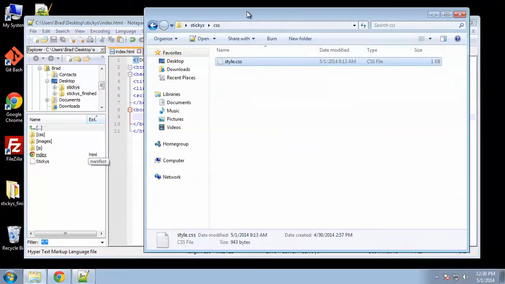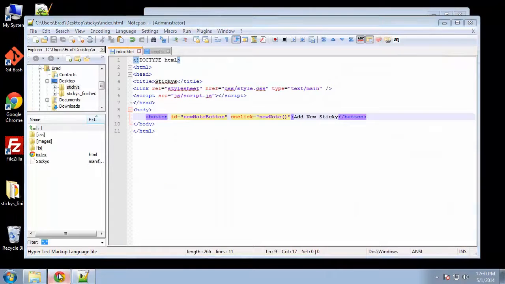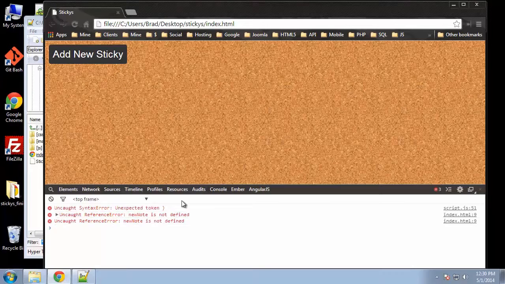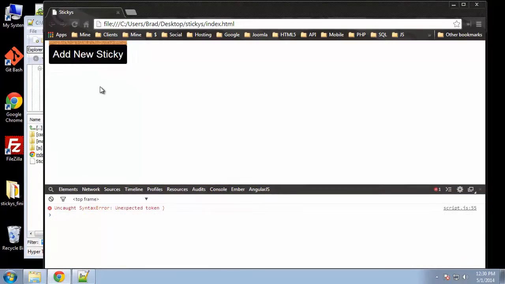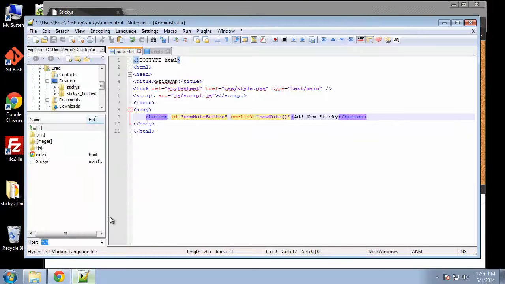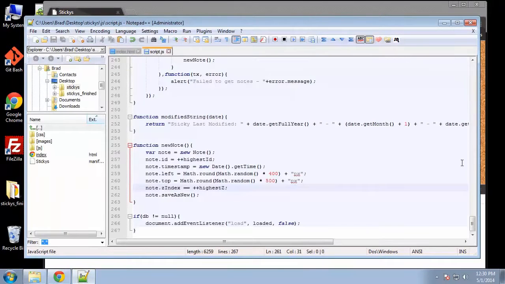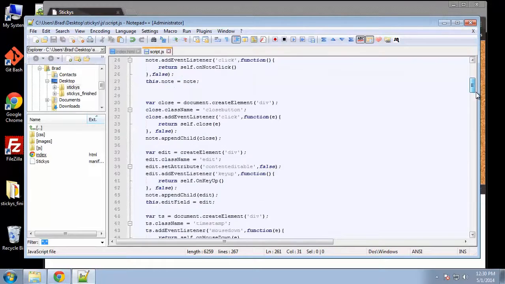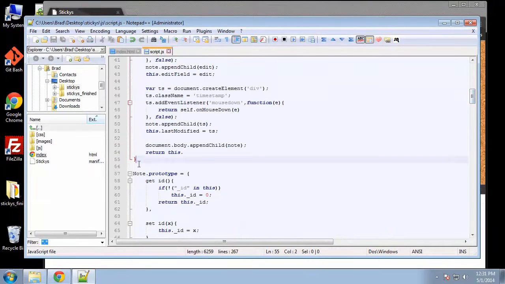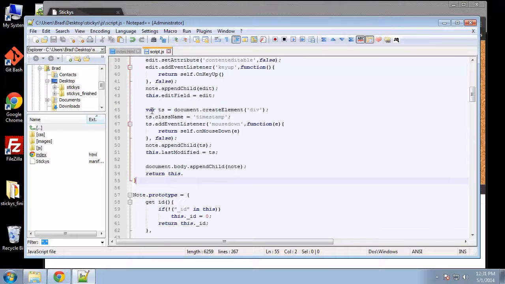Alright, so let's try this out. We'll most likely have to do a little bit of debugging. Okay, let's get the console up and running. Alright, so we have an unexpected token on line 55. Okay, 55.